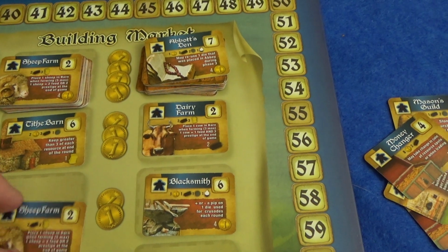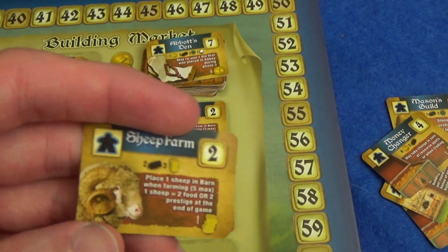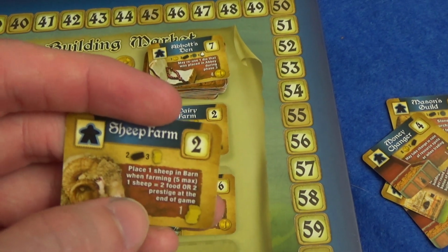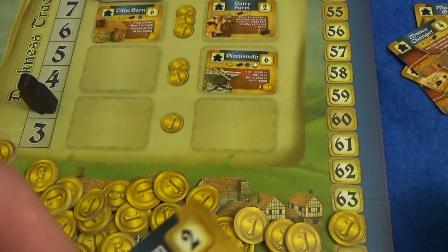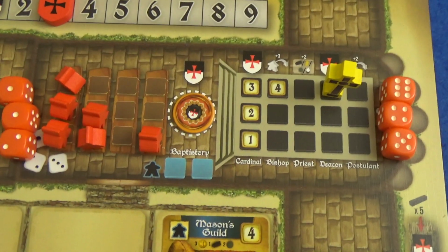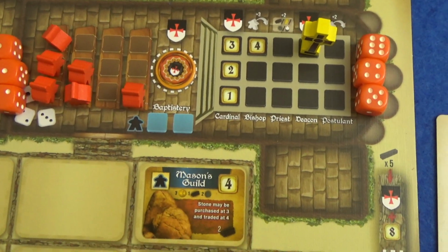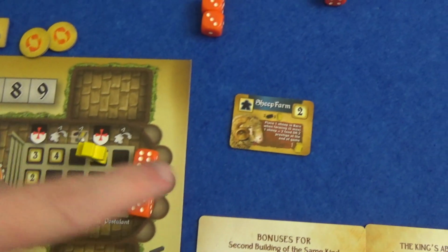I could grab a farm, that would be kind of easy to build, and I would be able to keep putting sheep in there and get some points at the end of the game. I'm going to grab that, the sheep farm, for 2 money. So I'm going to have to pay 2 grain at the end of the round for my feeding, and I wanted some for the sheep farm.